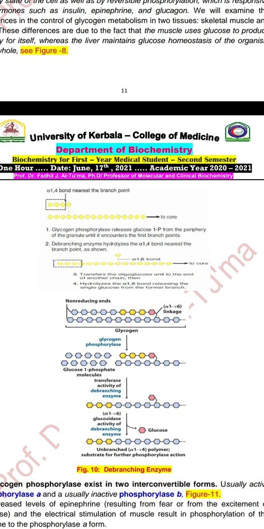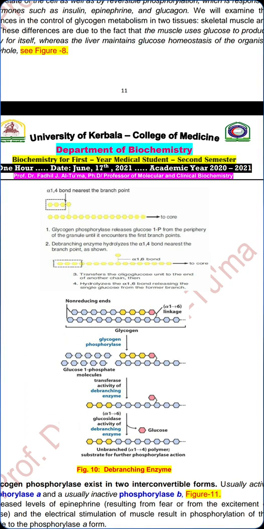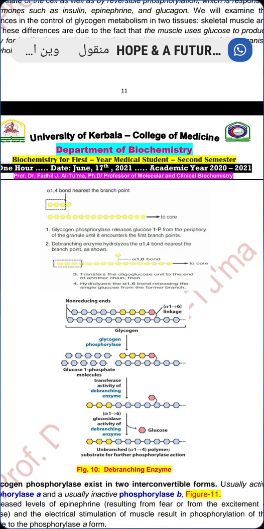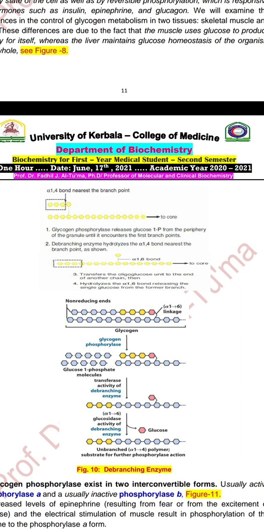Glycogen phosphorylase exists in 2 different forms as mentioned, A and B, figure 11. Regulation as mentioned previously in the figure related to the hormonal effect. These are the steps of glycogenolysis, showing how cleavage occurs by alpha-1,4 glycogen phosphorylase, then transfer of 3 units to the middle forms a long straight chain with only 1 glucose linked by alpha-1,6, which needs debranching enzyme, forming a straight chain glucose polymer. On the right, this is affected by glycogen phosphorylase, ending with the formation of glucose 1-phosphate.